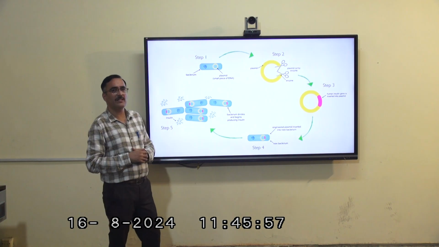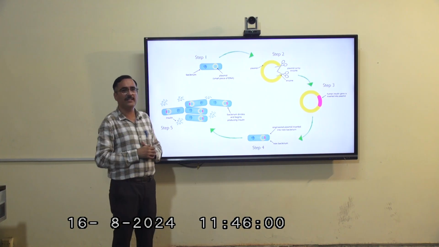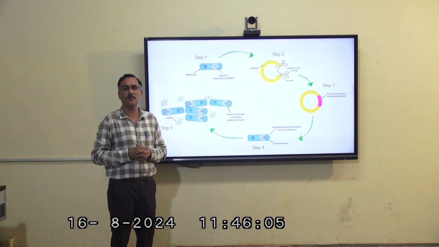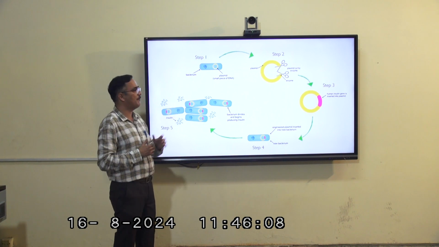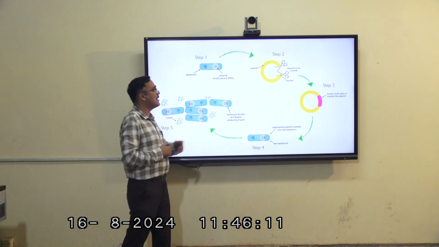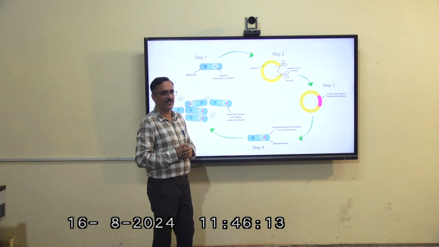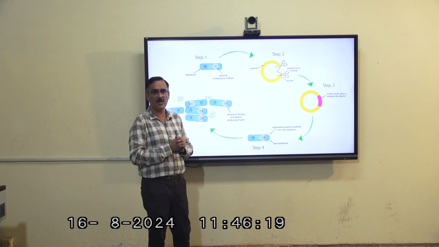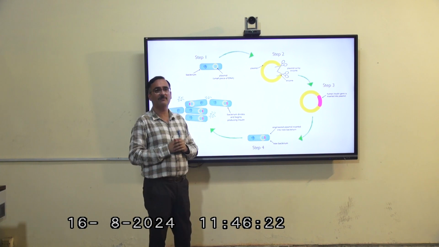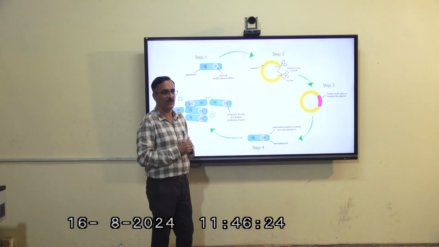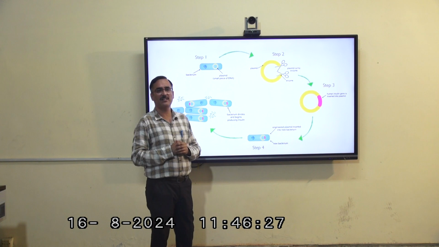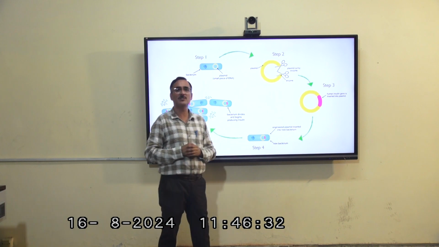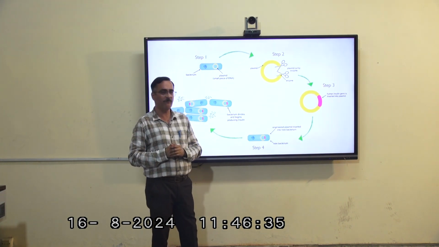Now, this is the diagrammatic representation of how recombinant DNA can be produced. First, we have the plasmid working as extra chromosomal DNA in the bacteria. We isolate that plasmid, then cut it with the help of restriction endonucleases. The specific gene of interest which we want to introduce into the host system, we cut with the same restriction endonucleases and then ligate it with the help of DNA ligase. Here we have used the human insulin gene for the recombinant DNA formation.